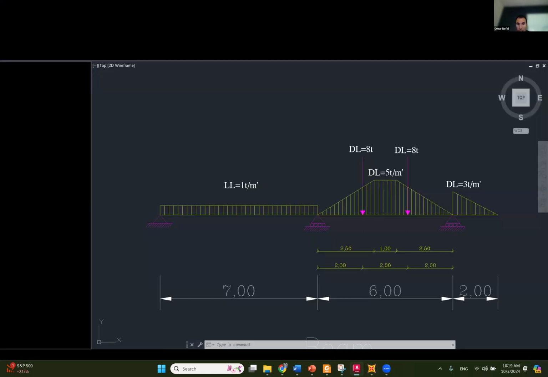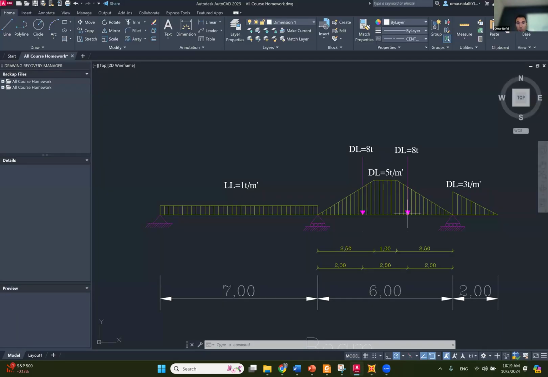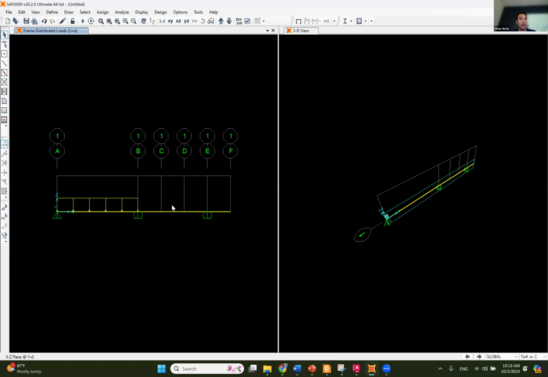So let's go back here. I put the dead load, so I have 2 point concentrated loads. Do you guys know why I deleted the 3 pieces? The member was like 3 pieces here. Because if there are 3 pieces, I will not be able to do the distances, because each one is going to be local to the same member. That's why I keep this member as 1 piece and add the loads as 1 piece on this member. You can do it as 3 pieces, but it's a little bit hard. You have to do the triangle first, and then the uniform, and then another triangle.